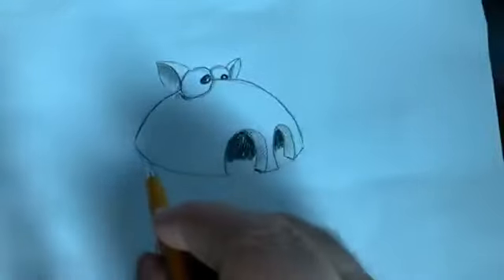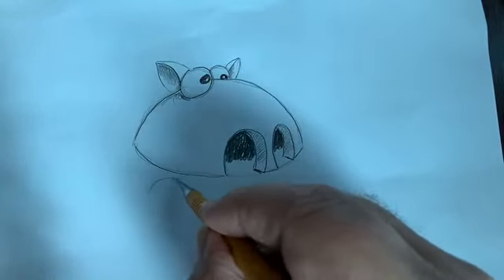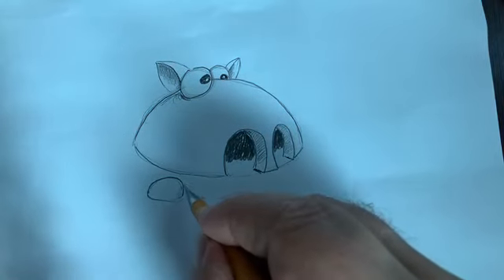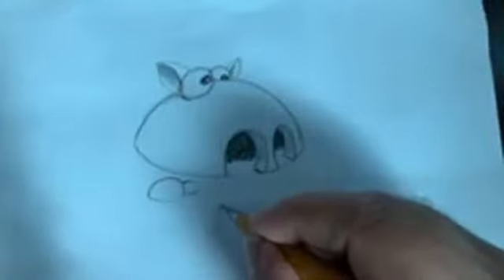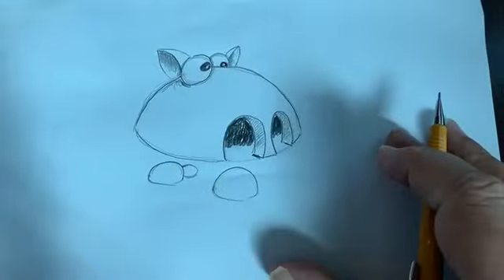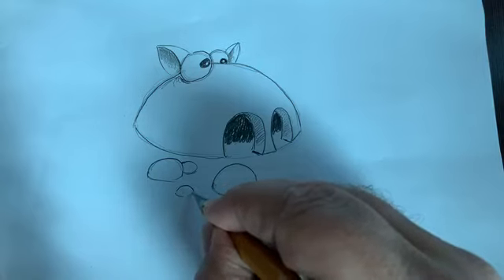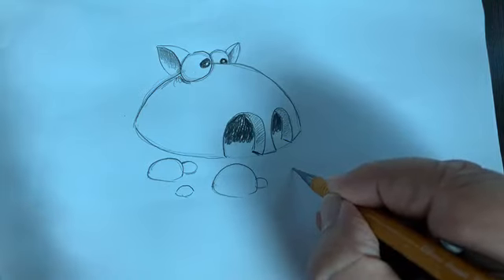I'm going to put shadow under here - I love the thickness. The important part of this one is going to be the foreshortened circles. I'm going to put a little water bubble right here, little bubbles - curve the bottom. I'm going to overlap this one - put a smaller one. This is called grouping; put a little group here. I'm going to put another group - a bigger one right here. Use variation, use a variety of sizes. Then I'll put one all by itself over here, put one more over here.